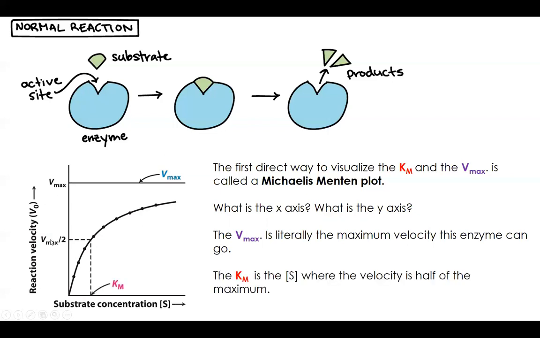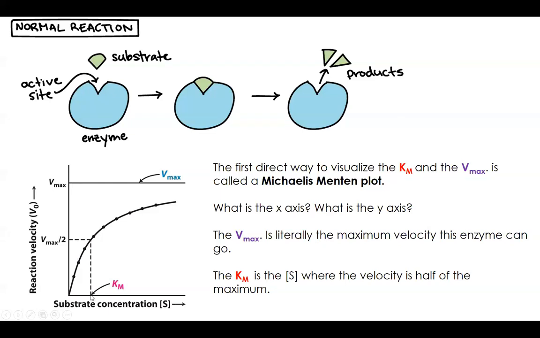The Km is a little bit different though. By definition, the Km is the substrate concentration, so it's measured in units of concentration, like millimolar. It is the substrate concentration that is required to make this enzyme go half as fast as it possibly can. So if our car could go 100, what we're doing is looking at the place where it's going 50 and then figuring out what the substrate concentration is here.